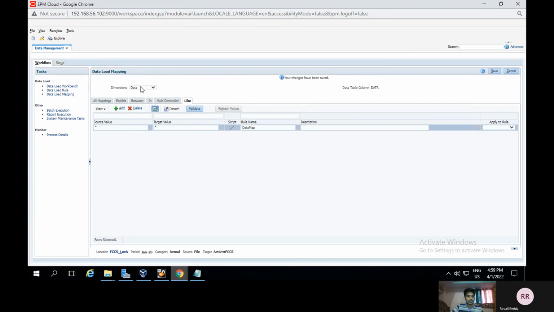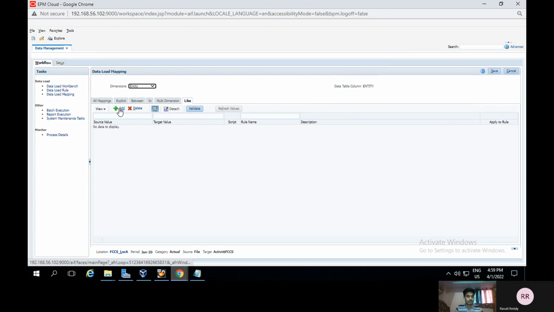Click on save. So data source, here it is the free system generated mapping, so no need to give. So entity, give the star to star mapping. Click save.